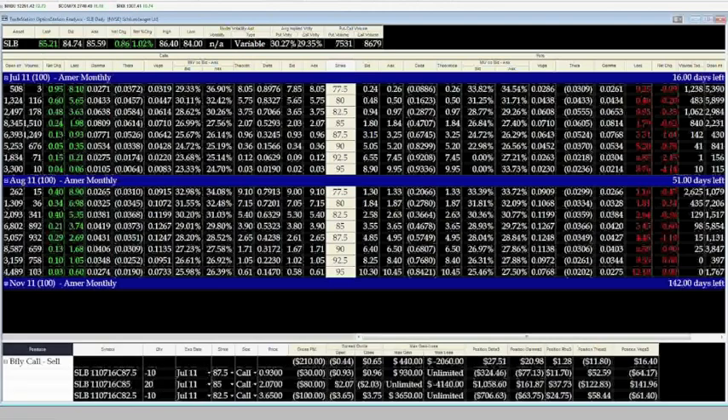That's where Fari's expertise comes into play, when he talks about individual names and where they're at in channels, where they're going to, where they can get to. That's really important. Let's look at Schlumberger right here right now. Let's say Fari looked at the stock in August — let's pull it up on the chart.